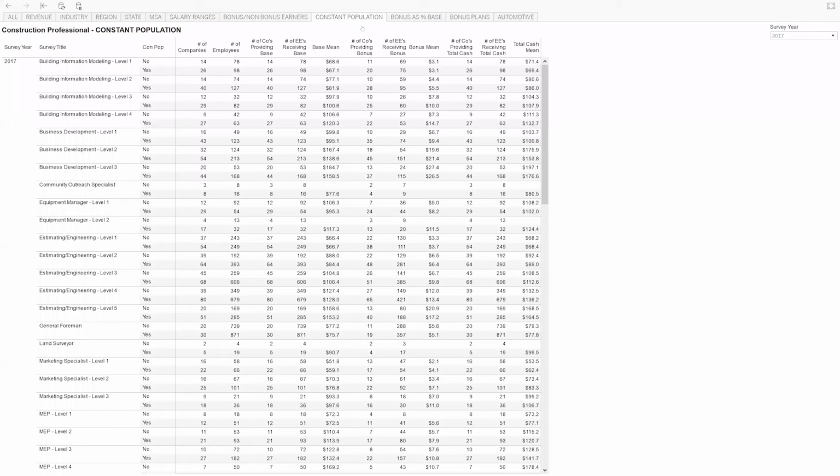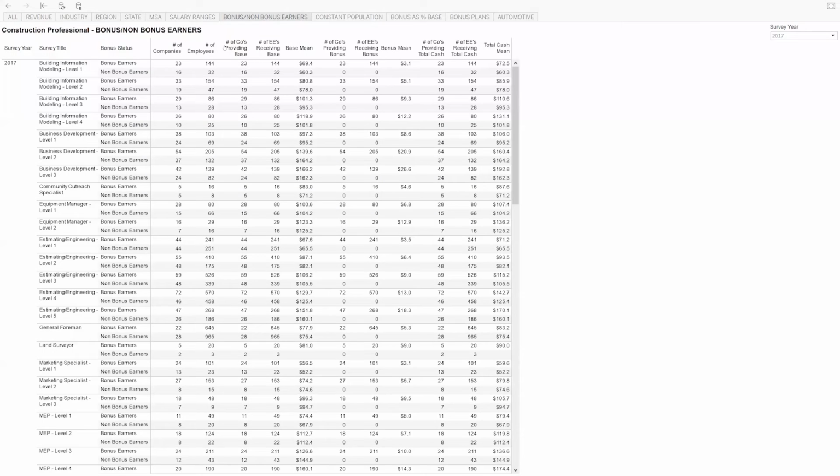One thing I did want to show you in something like the constant population is that you'll see the yeses and the nos on the same line. So for BIM level 1, you'll have your population that was not constant on one line, and then you'll have the population that was constant on the line below. And then also for bonus earners and non-bonus earners, same thing.